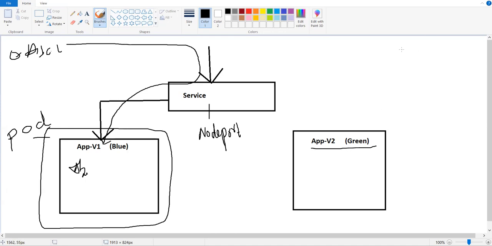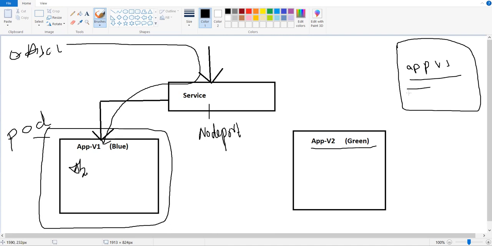For example, this is our cluster. So app v1, or app version 1. There is a replica set of 2 nodes. Consider there are 2 nodes for v1, and one service for v1.